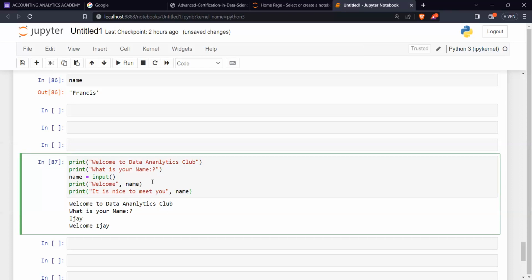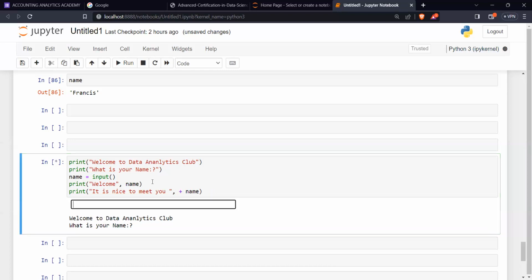But most times, when you want to add two texts together, you can put a plus there. If I want to put a space there, then I can put something like this, plus. But if I just put a single plus, it's still okay, as long as there's a space there. Or I can put a space here. So let's see it now.